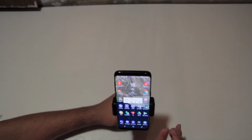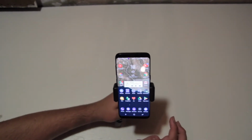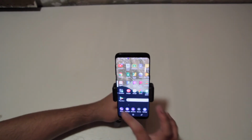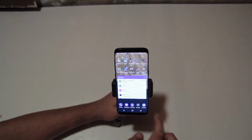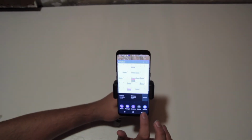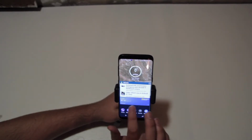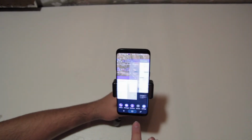And yeah, you can move all your stuff around on your home screen, which is pretty awesome. You can add widgets like this weather or Apple Music. I have the Google search bar right here, messages, the calendar, device maintenance, Gmail, Android Central, weather, all kinds of stuff. It's pretty awesome.